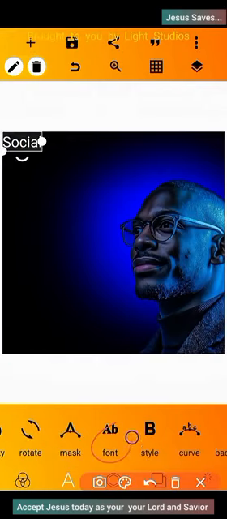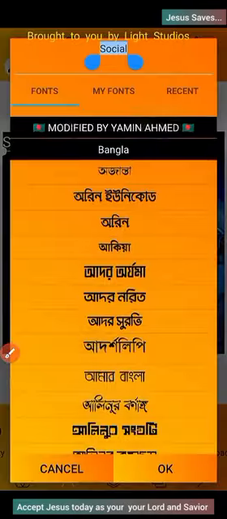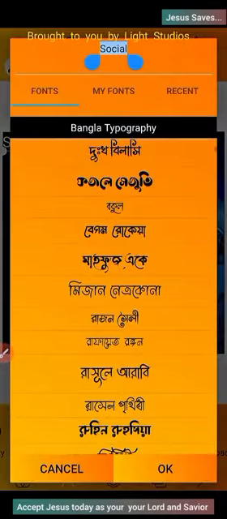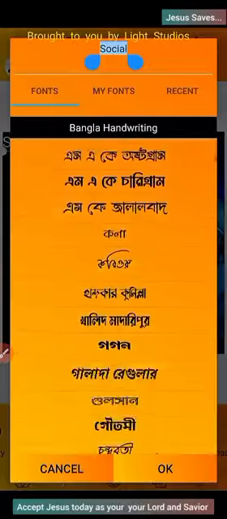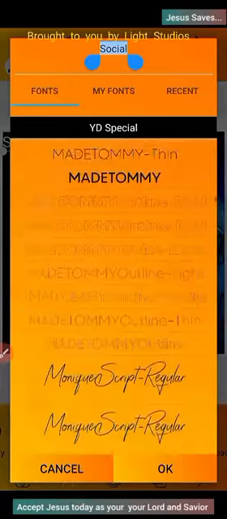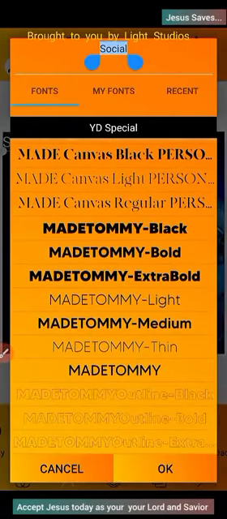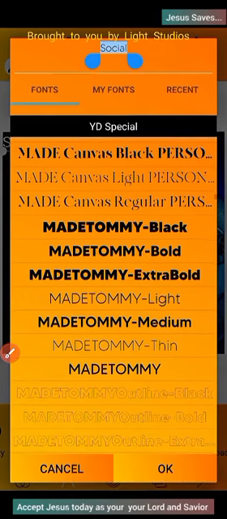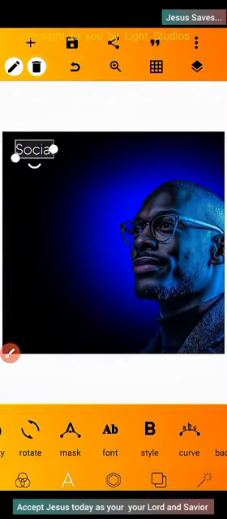Click on this to change the font. So I'm actually going to use this choice of fonts for this. And click on OK, mid tummy lights.